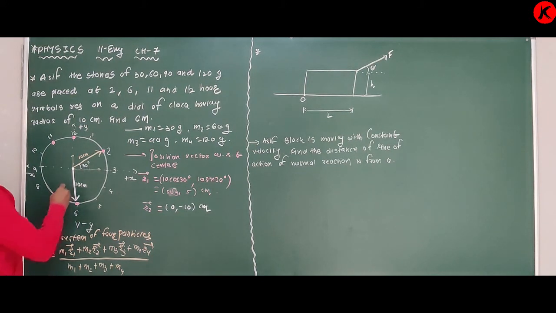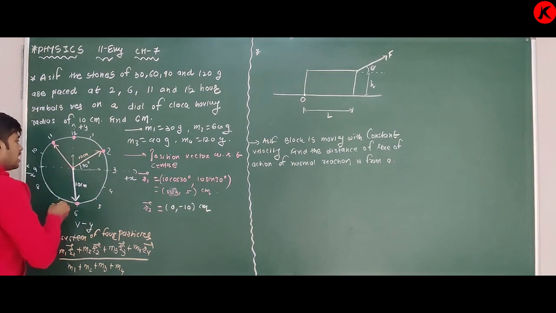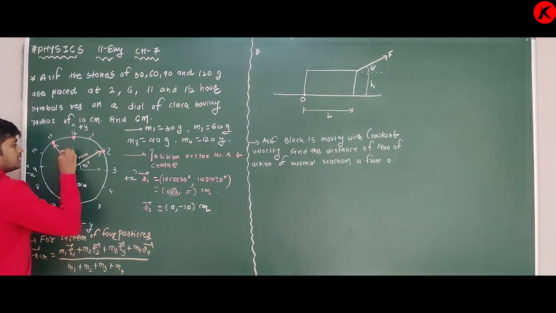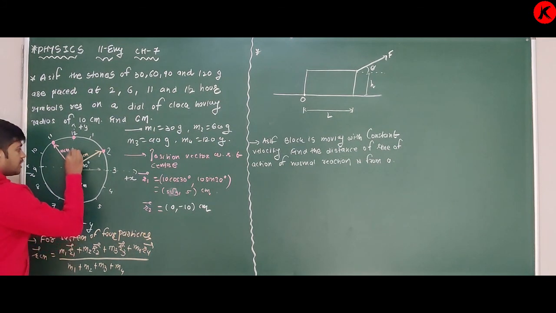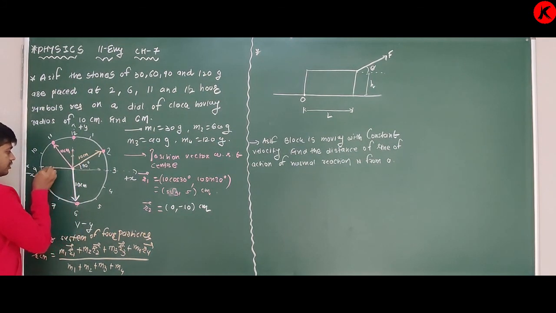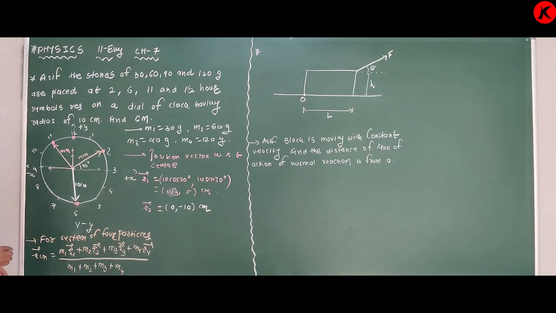Simple. Any doubt? Okay. Now third one, that is at 11. So chalo, at 11, draw position vector like this. Again this magnitude is 10 centimeter. Now resolve this in two components. First component in this direction, another component in this direction. Now what about angle? You have to measure angle always with respect to x-axis, positive x or negative x. Chalo, it is negative x-axis. Angle between 9 and 10 is 30, angle between 10 and 11 is 30. So what is angle between 9 and 11? It is 60 degree.